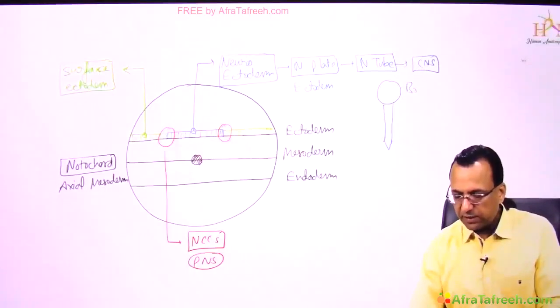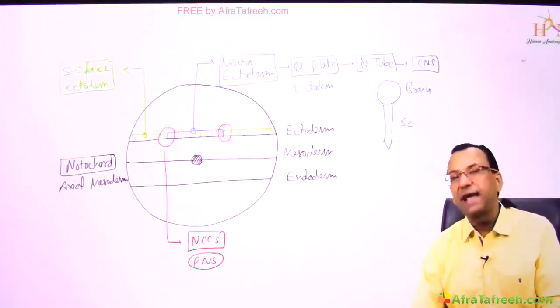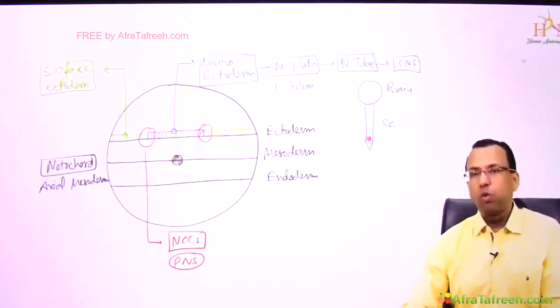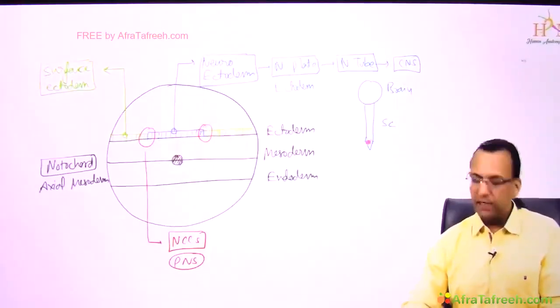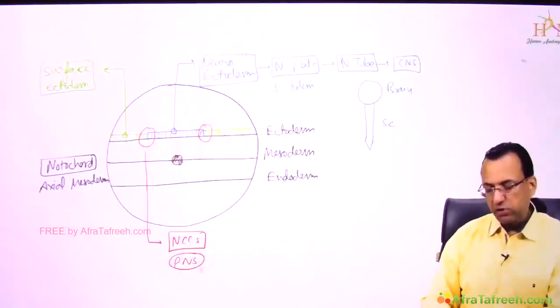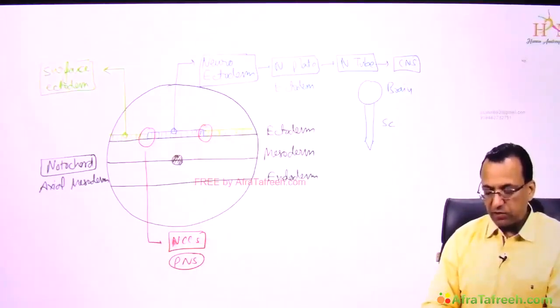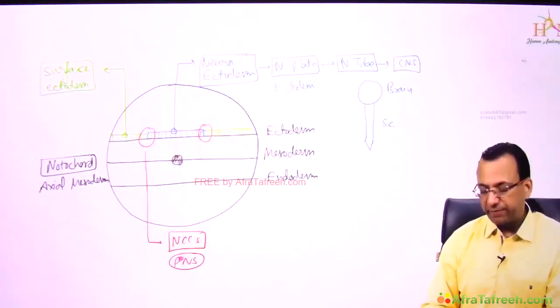Now, if you say that includes brain and spinal cord, then what about the ganglia? If the brain and spinal cord is central nervous system, what about the ganglia? That is peripheral nervous system. So, do you mean to say that ganglia are contributed by neural crest cells? Yeah, most of the time. Most of the time, the neural crest cells are responsible to contribute to the ganglia in the peripheral nervous system.